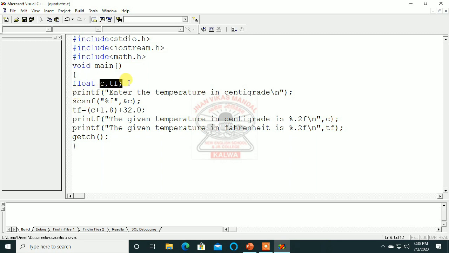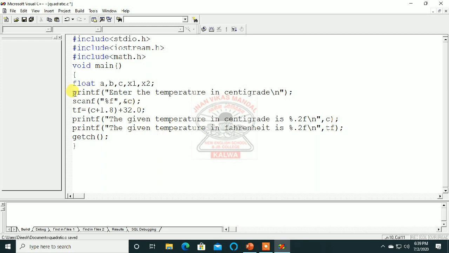Here we require so many things. You know, in a quadratic there are three important parts for the formula. A, B, C are the coefficients. A is the coefficient of x square, B is the coefficient of x, and C is the constant. So we require three variables: A, B, C. Then I will take the roots as x1 and x2. Two roots I will take here.